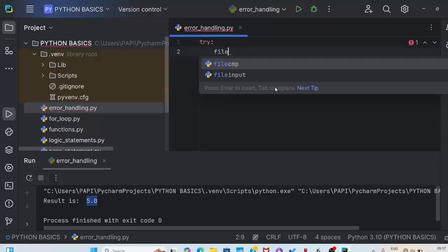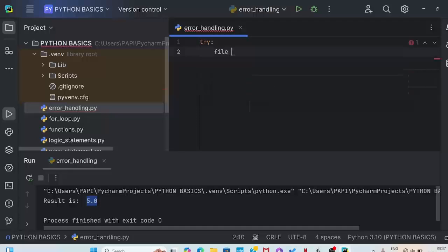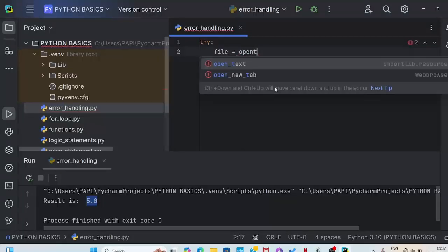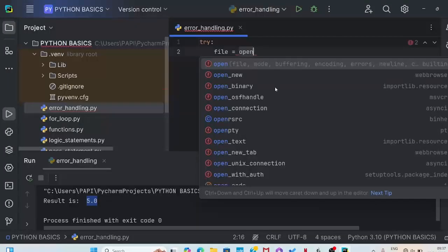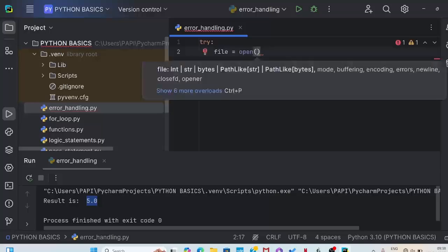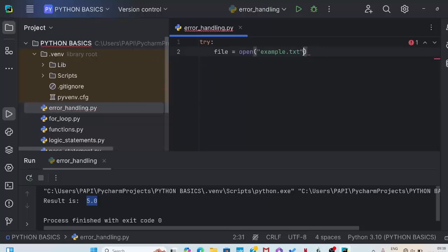We'll do file handling in our next session. So here I'll just do some example, which includes some file handling. So the file is supposed to open example.txt.